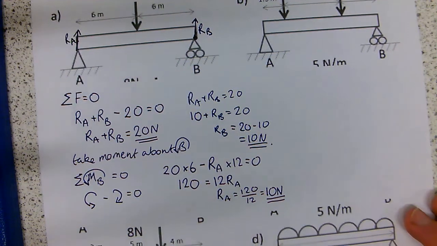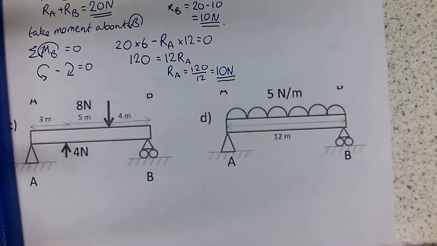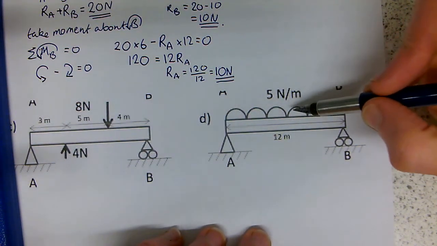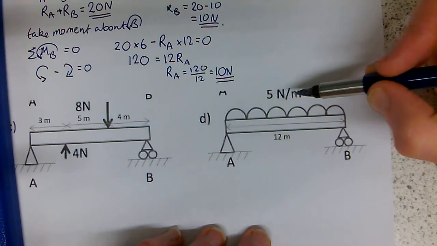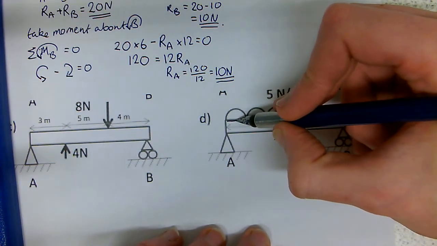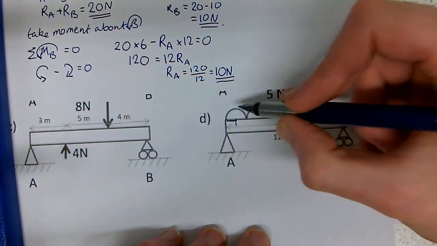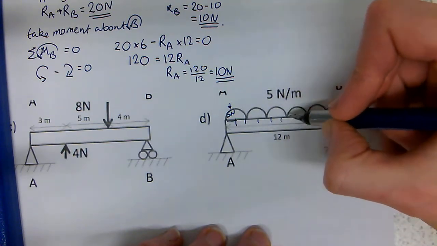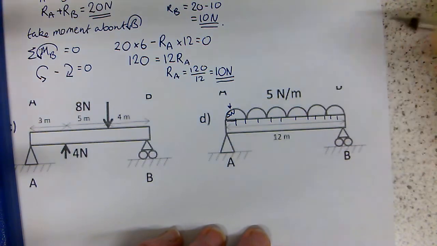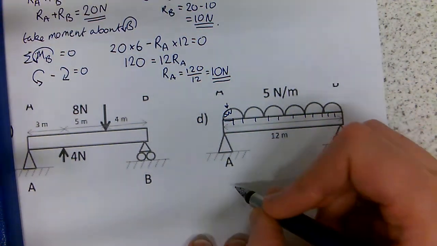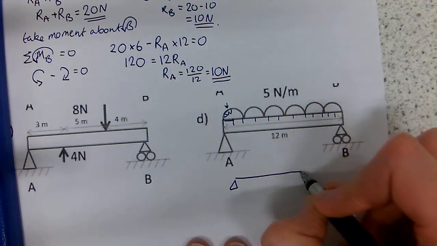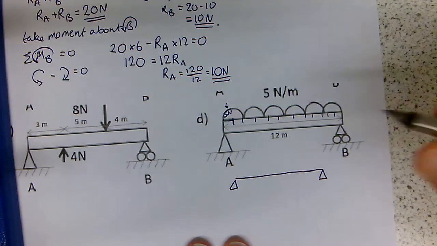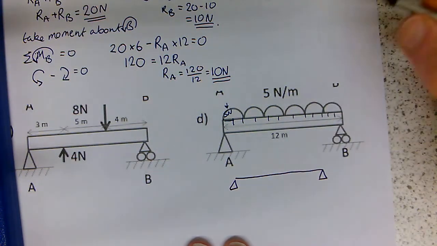Then for uniformly distributed loads, we have to take a slightly different route. There is an extra step involved. We can't calculate with this uniformly distributed load of 5 newtons per metre, which means for each metre on here, of which there are 12, there is 5 newtons pressing down on that metre. There's 12 in total, so we could replace this, and in fact we shall replace this with a second diagram, with, well, we replace our uniformly distributed load with a point load of equivalent size acting in the centre.